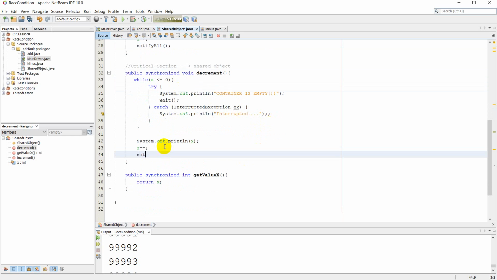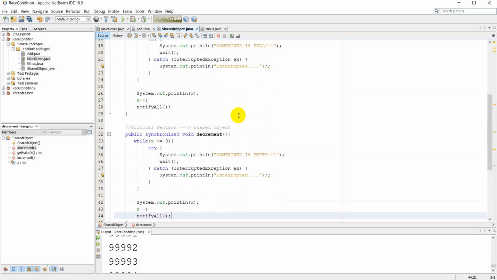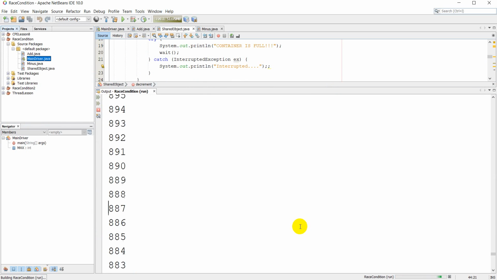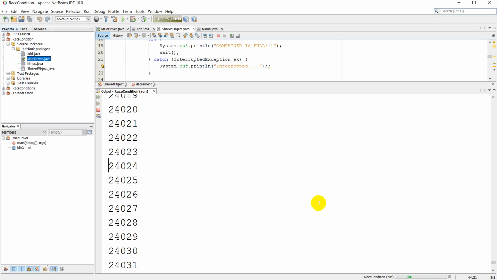So let me put notifyAll and run the program. As what you can see right now, the program is actually incrementing.